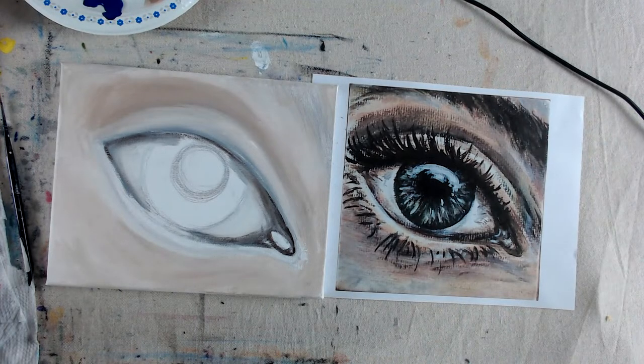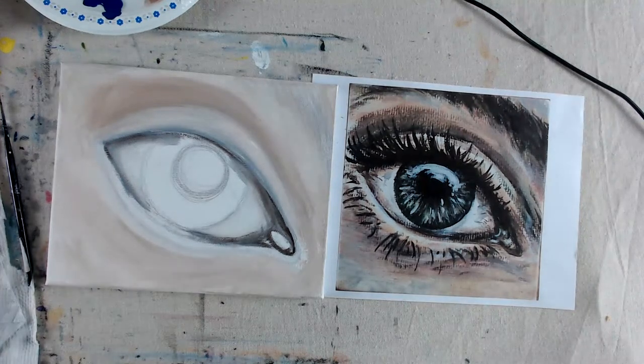And someone's saying, very few people don't have eyelashes. Yes, this is very true. When you're painting it, it's hard to capture that image because it's more detailed without the lashes.